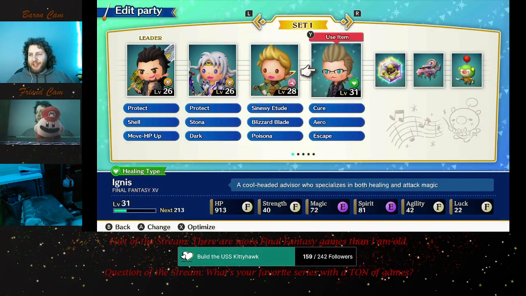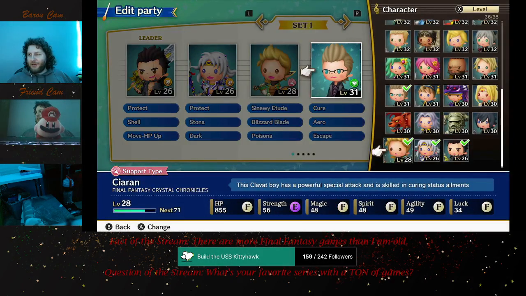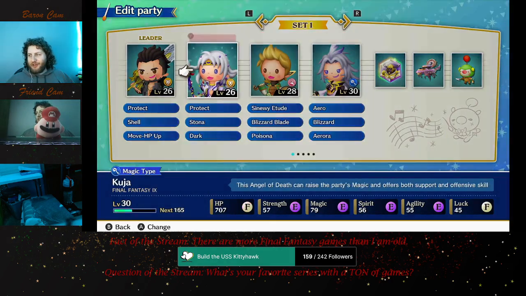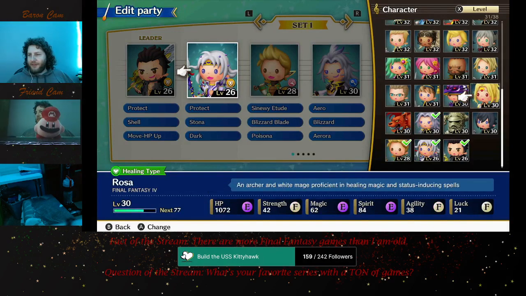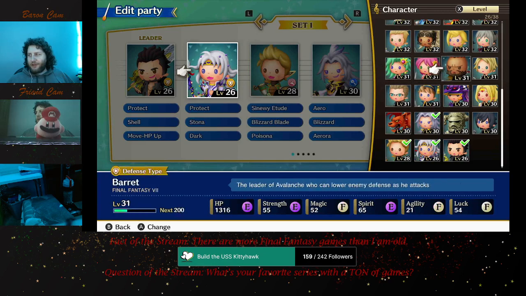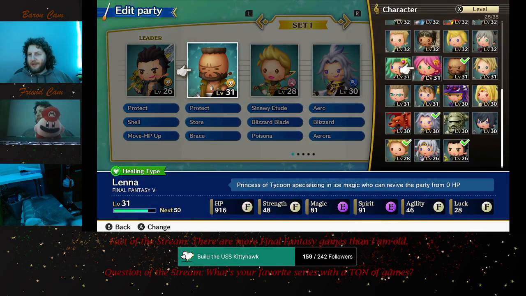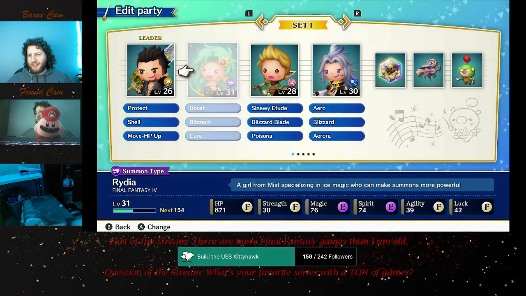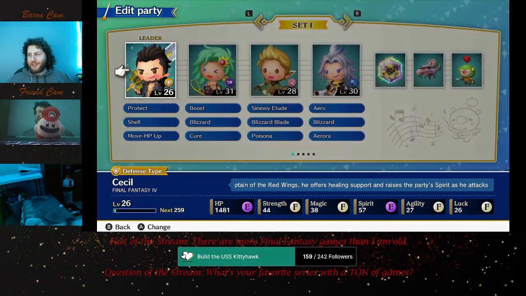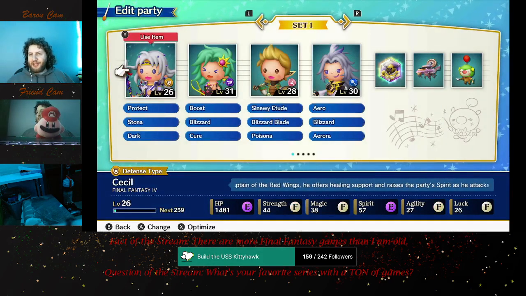So we'll keep you in the party because you do some ice. You can go and we'll swap out for... You have ice damage. And you do as well, but I don't really feel like it. Vaughn is fire. Barrett is... Radio, right? And then we'll use also you, Cecil, just level you. Protect Stone and then Dark.